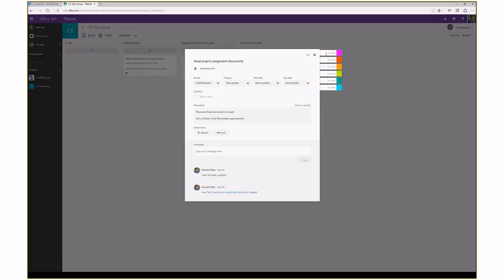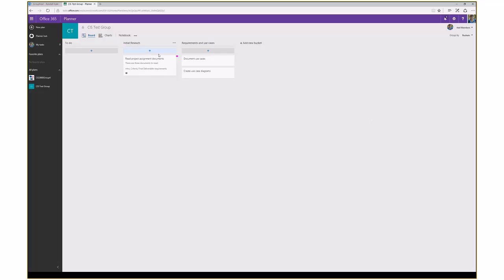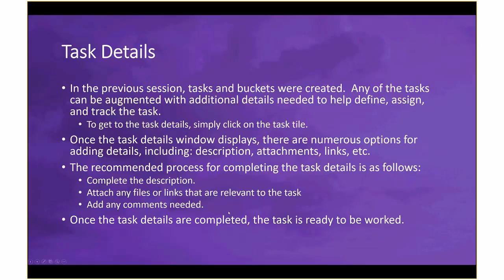So let's say that I wanted to say any task that needs more info, maybe from the professor. I can just tag it with the pink tag, and you'll see that here it shows up, right? So it shows that I have comments on the task. It shows me the detail of the task because I checked that box to show it on the board, and then you can see that it's got the little pink tag here indicating that it needs more info. So that's a way to fill out the details on the tasks. So once all that's done, basically the tasks are all ready to be worked.